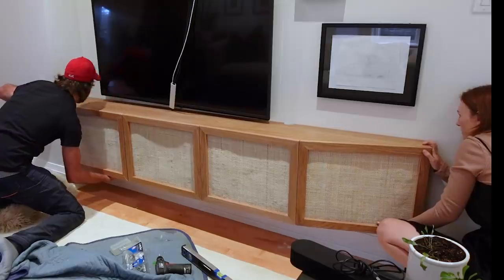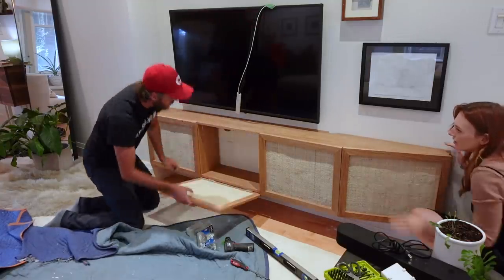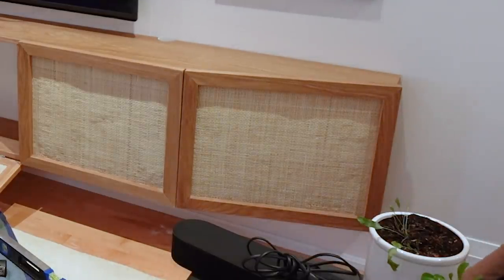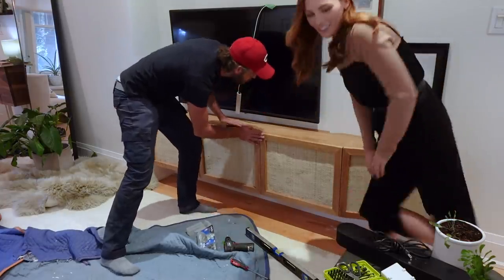This works. What do you mean? Did we do it? We did it. Oh my god. Holy sh**. Ta-da. So good. It looks like it was meant for the space.